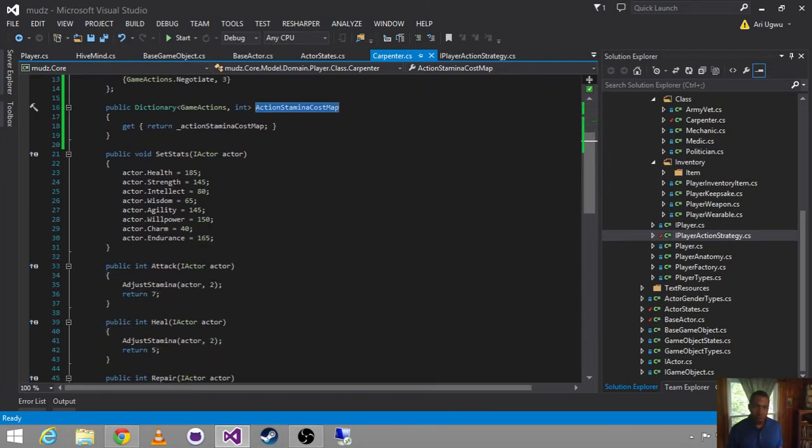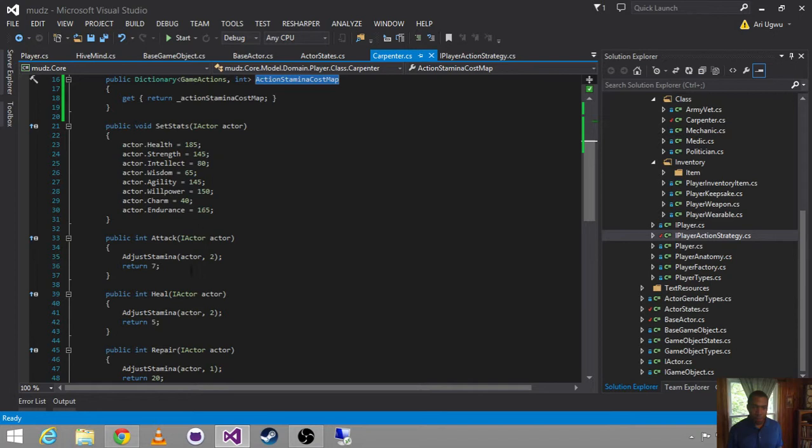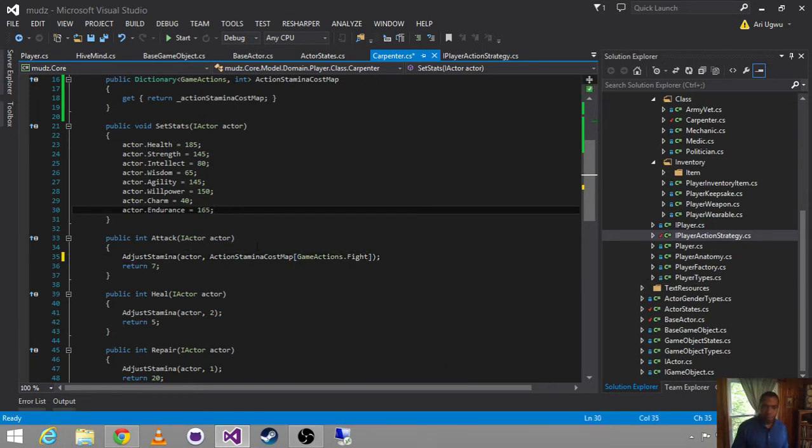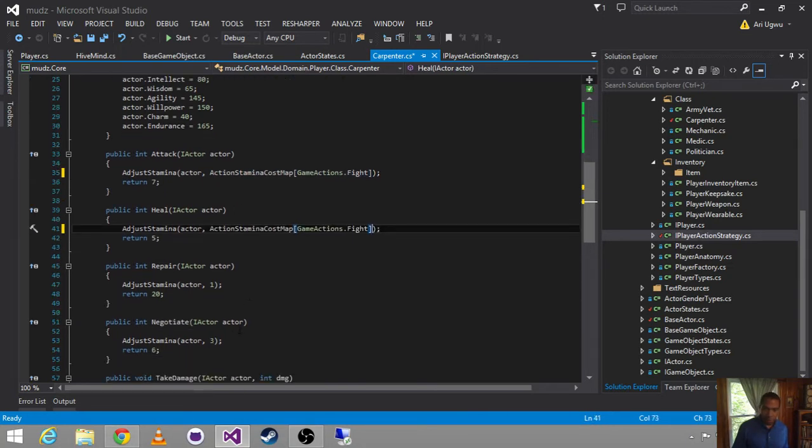And then here, instead of my actor, I'm going to say action strategy map, game actions, fight. And this is going to return me back 2. So again, I'm making things less brittle. The more that I can abstract away these behaviors into something clean, the better off everything's going to be.